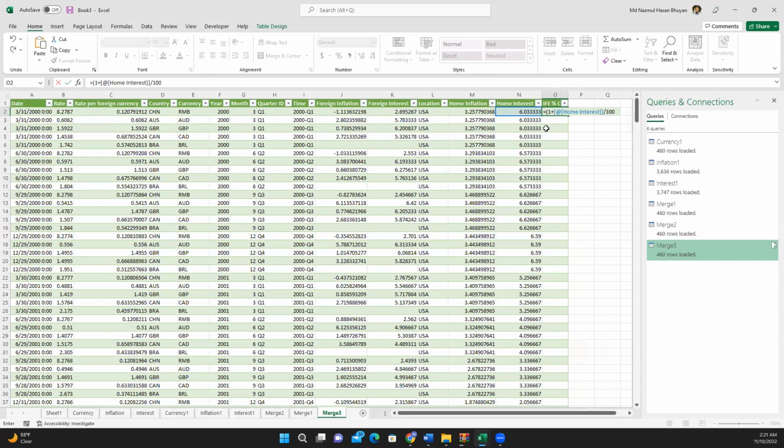So 1 plus home country interest divided by 1 plus foreign country interest. Close the bracket, then minus 1. Now this is in fraction, but I want everything in percentage. So bring one more bracket, times 100.